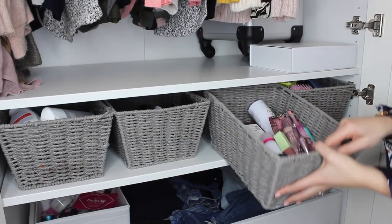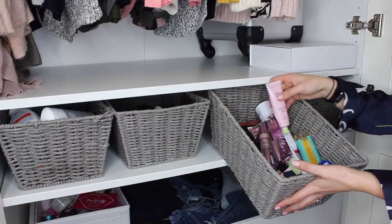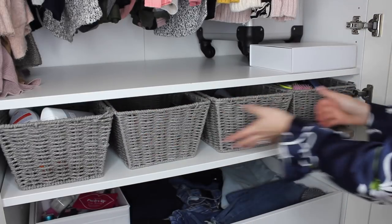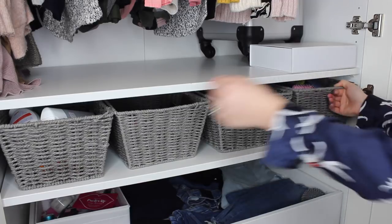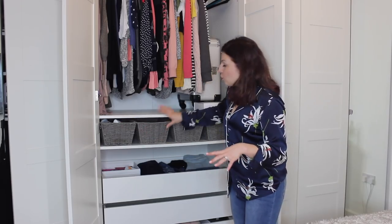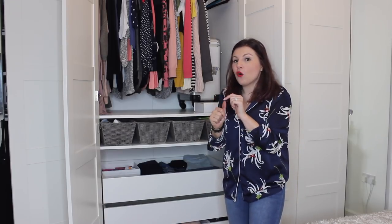So in here I've got new product stuff I haven't used before, that I just want to remember to either review, photograph, or actually use, whatever. Here I've got nail polish and stuff. I have got a big basket of nail stuff downstairs that I also need to do a big purge on. This is all hair stuff. And then this one on the end. Why I went in that random order, I don't know. Does that say something about my personality? Bit scattered. And then on this one is moisturizers and body oils and things like that. Behind here, I've actually got two, again, empty boxes. And then a little area, especially for gifts that we for some reason didn't want, that we could re-gift.